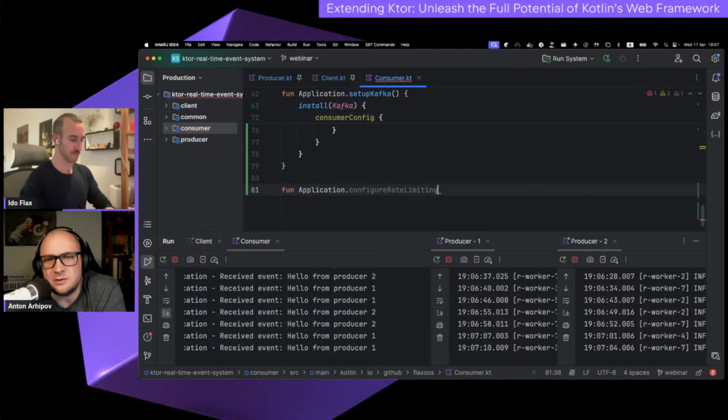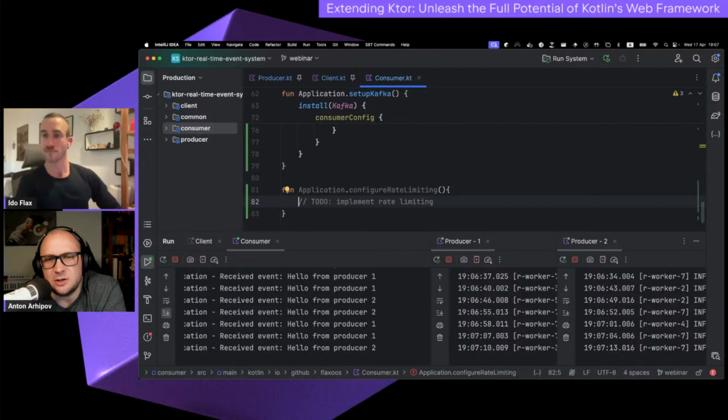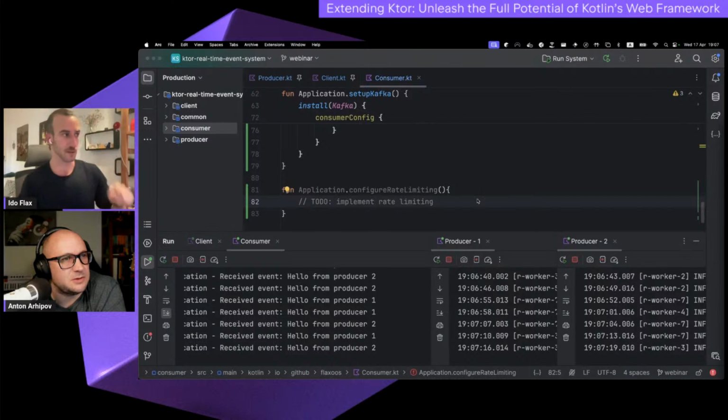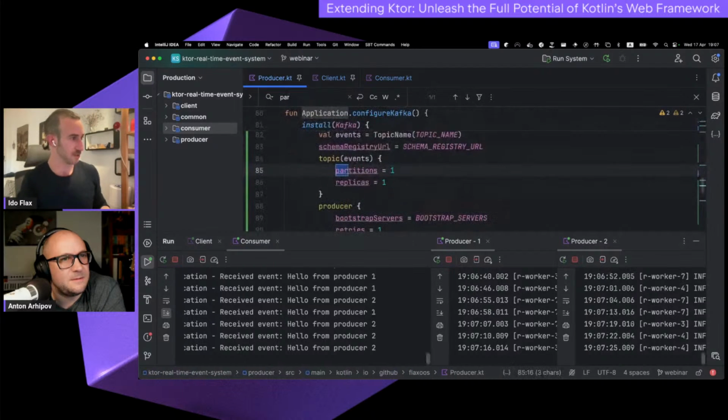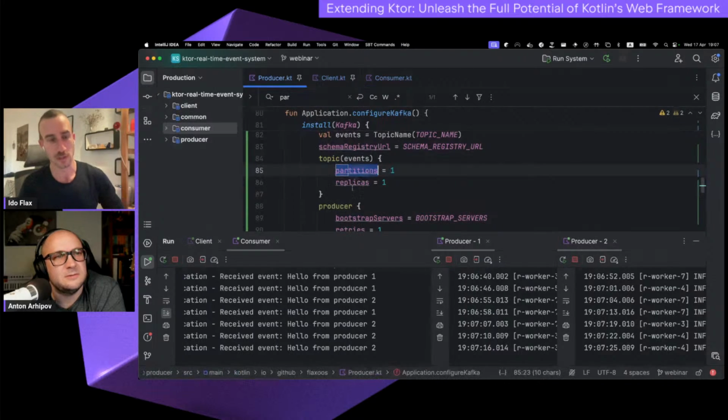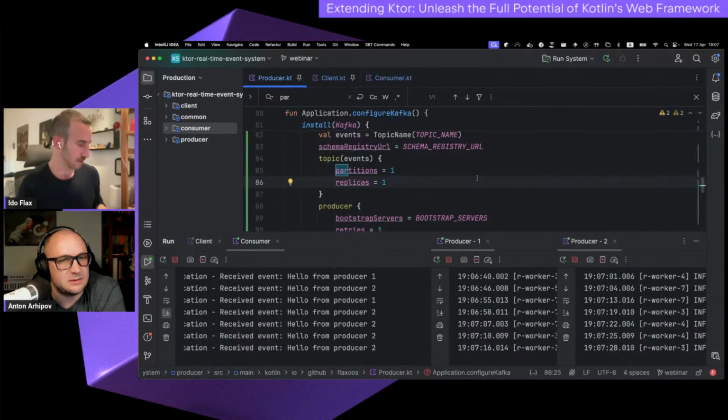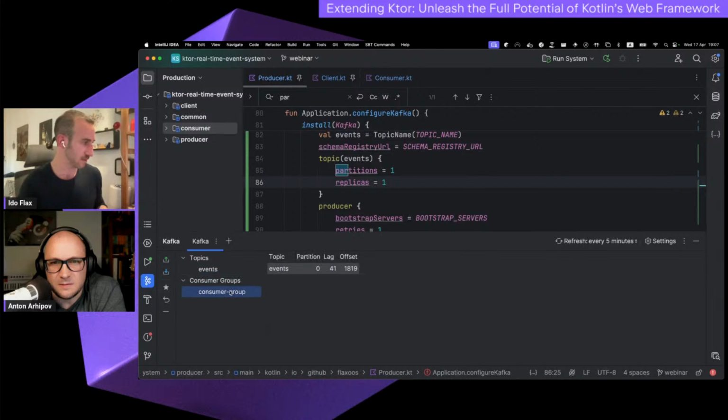In the chat, there was a question: how many partitions do we have right now in Kafka? I think it's a single partition. This is also configured in the partitions. Oh yeah, it's configured now. So it's configurable. If you want to see it in here.